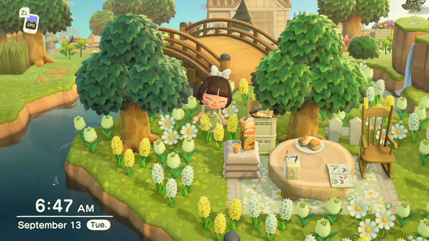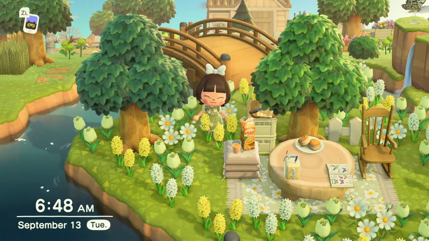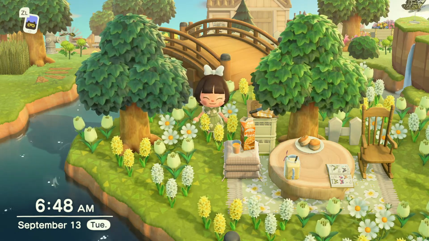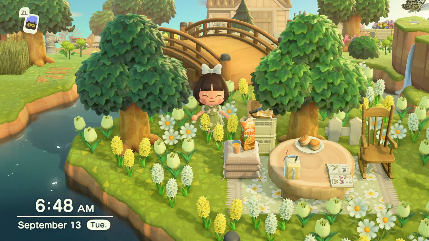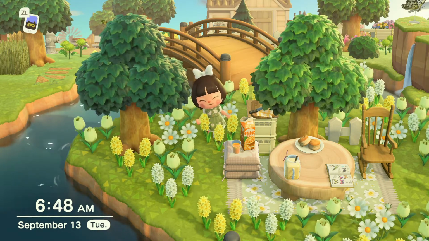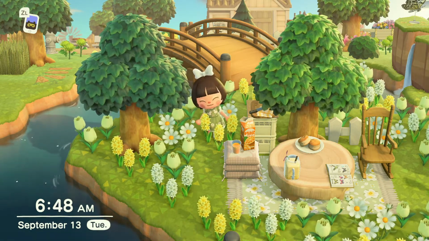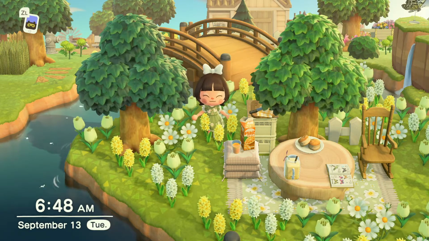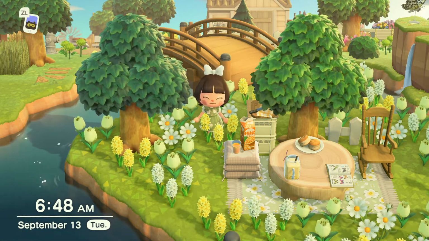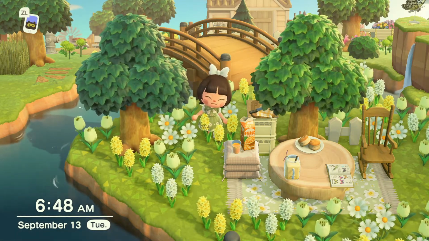As always, I will be giving you guys a final walkthrough of this area. Also, if you hear my loud computer in the background, please forgive my computer. It is super loud and I tried everything to make it less loud, but I think I made it even louder, so I'm just going to leave it like that and hope that you guys don't hear it.